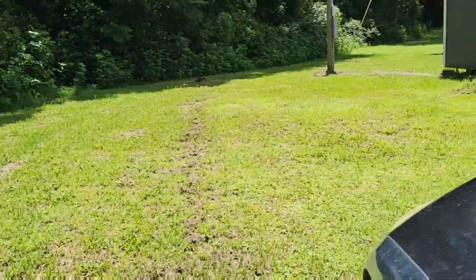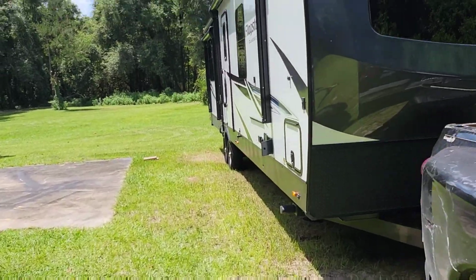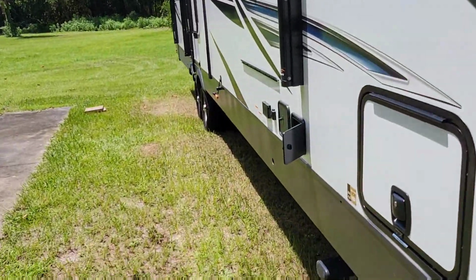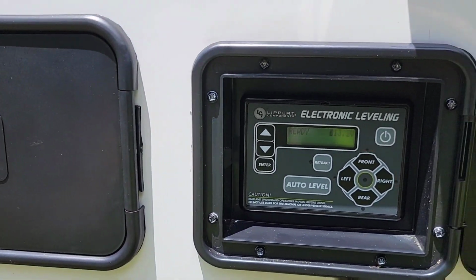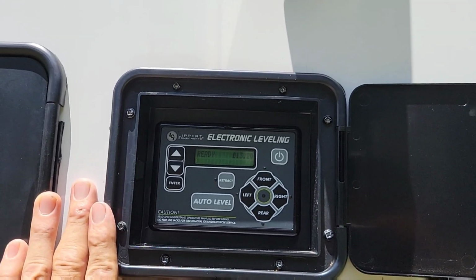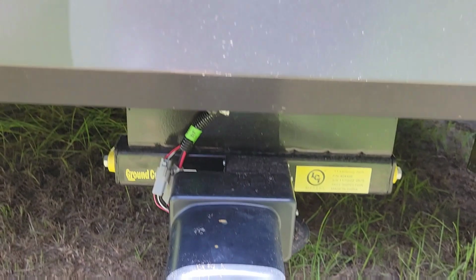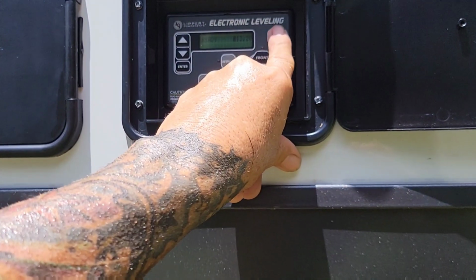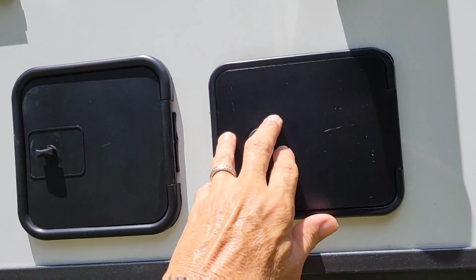Well, got out and looked in my mirror. Saw that I left this little door open. Guess I wasn't doing that good of a check. Oh, it's blinking. Right. Front right. Front right, that's that one. I just turn it off. Okay, well.